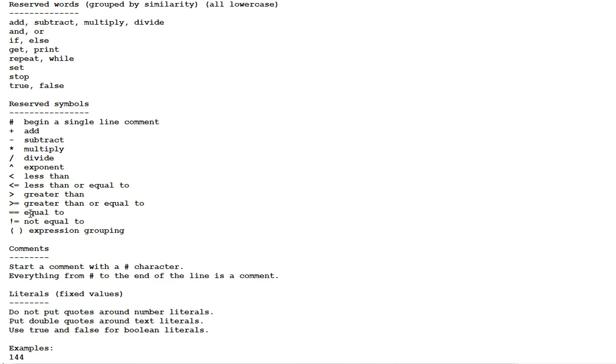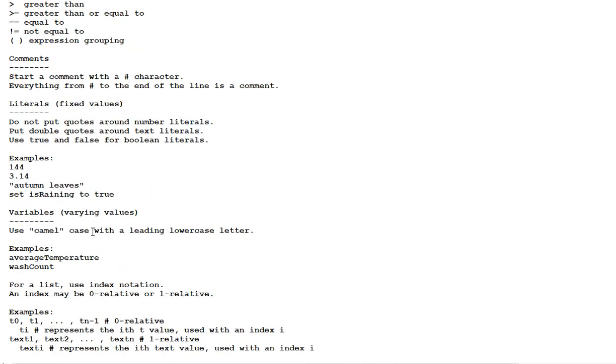In programming languages, a single equal sign is used for assignment statements. These guidelines will use the set statement, leaning a little more towards English-like syntax, and the double equal sign for comparison, for equality. An exclamation equal means not equal to, and parentheses can be used to group expressions, to change the order of operations as necessary in mathematical calculations.